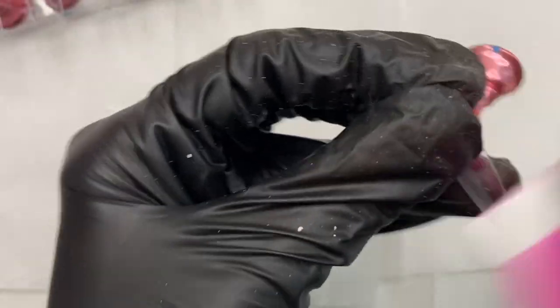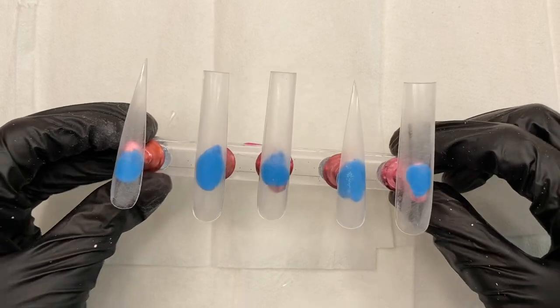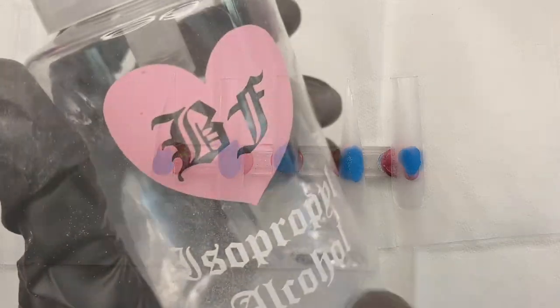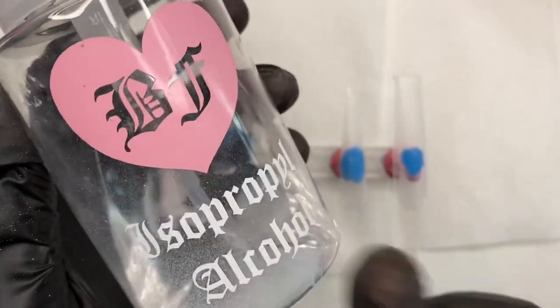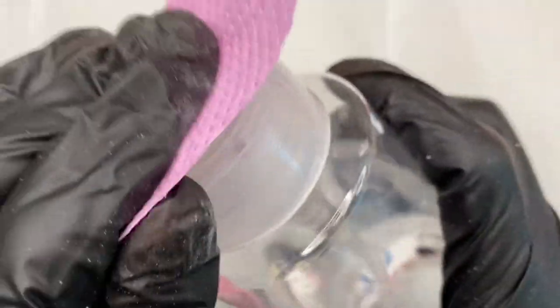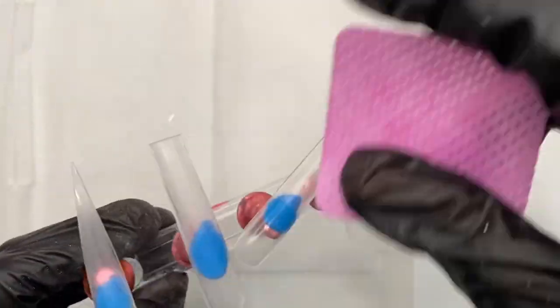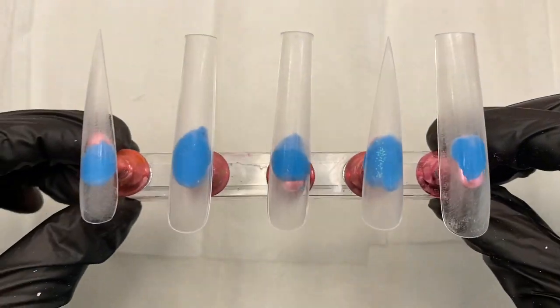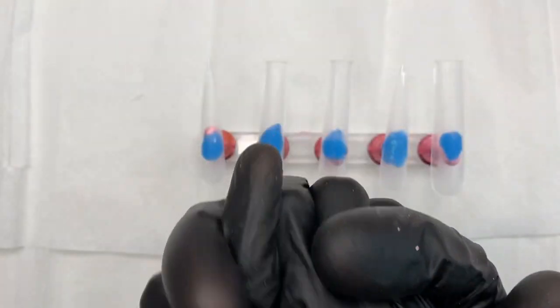So before I paint my press-on nails, I'm going to take my little pink buffing block and buff all of my press-ons really quick. Now that I have buffed them and given them a little bit of texture, I'm going to grab my isopropyl alcohol and clean the tops of my press-on nails to get rid of any excess dust and oils. Now that my press-ons are clean and prepped and ready to go, I am now ready to paint them.